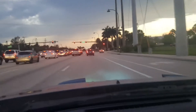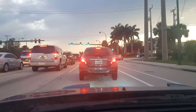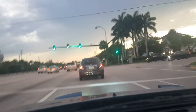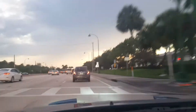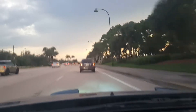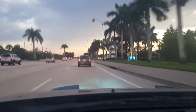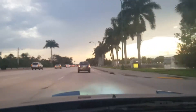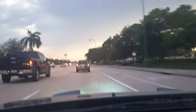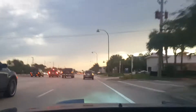I probably need to redo the motor mounts because I have solid mounts and I'm getting a crazy vibration. I'll see if getting an alignment makes it go away. I think it's because of the way I tilted the motor — with solid mounts there's probably strain. One of these days I'll need to loosen the motor mounts, let the engine sit naturally where it wants, and then lock it back down. For the most part we're back good again with no exhaust leaks, so I just need to be careful going over speed bumps.